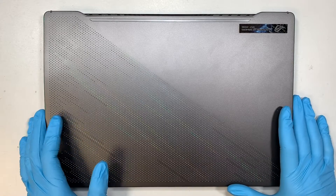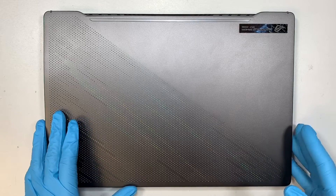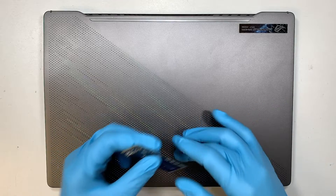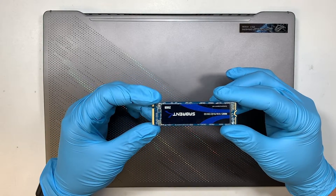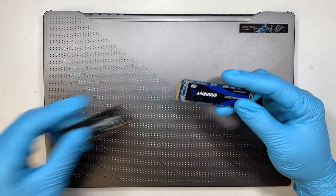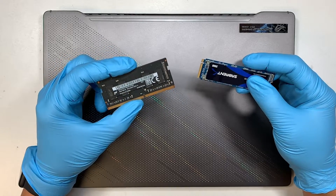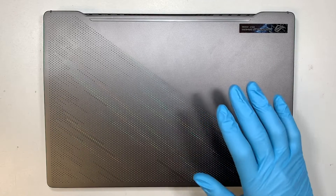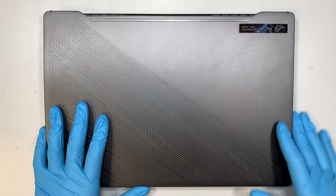Hi, welcome, Simon here and I hope you're doing well. In this video I'll be doing a teardown on an Asus Republic of Gamers laptop. You're going to get to see how to upgrade your M.2 drive, add additional RAM, memory or storage to your computer. We'll also be showing you how to change out the battery and whatnot. This is a disassemble teardown video and I'll walk you through those steps on how to do it.